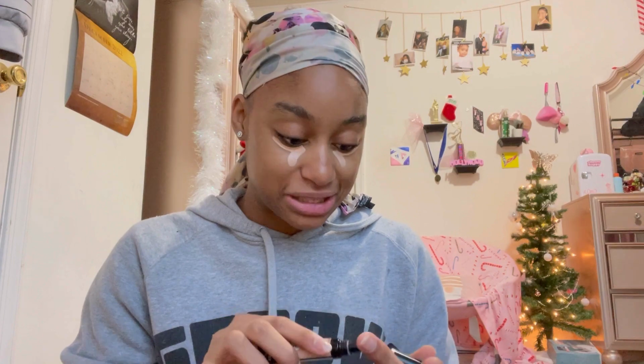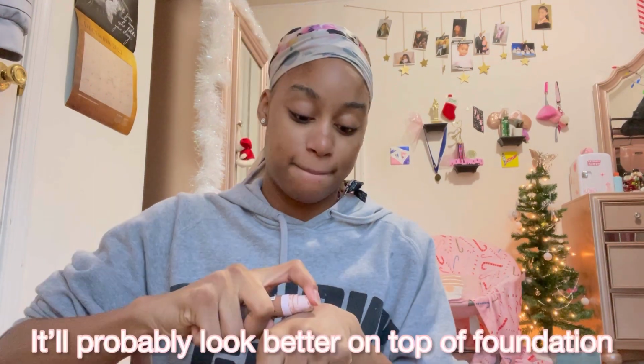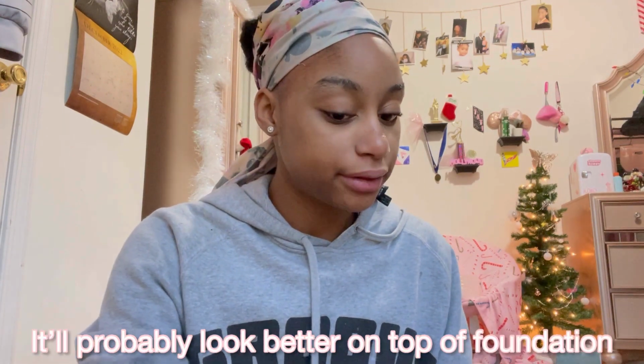I'm nervous because usually my concealer looks really natural. Let's blend that into my eyes first before I see if I wanna continue. This is probably not the time to be testing out new products. Ooh. Guys, this concealer does not look good. Maybe I should have done one eye first. I wiped all of that out. I'm going with my normal concealer. I think the problem was it was just too light.